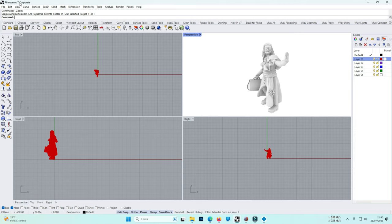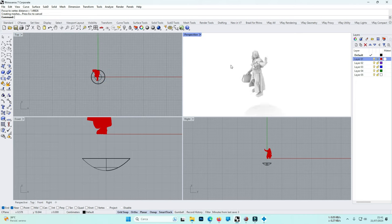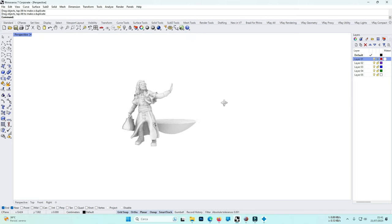because everything is not organic. I model it with Rhino. Everything else, let's say figurines, I model them with ZBrush. And I want to show you the entire process to get the fountain. Let's start with some simple geometry there, okay? Like that. Let's get the orientation, let's say like that. A little too down, I will get it upper a little more. That's my starting point. Something like that.